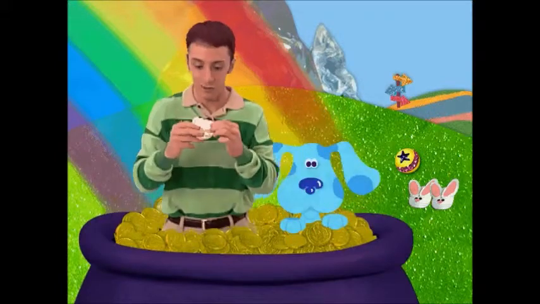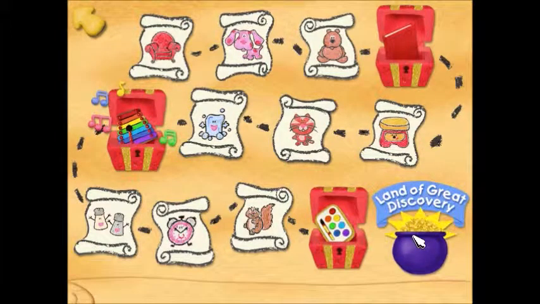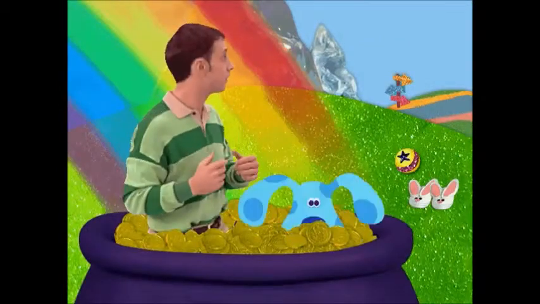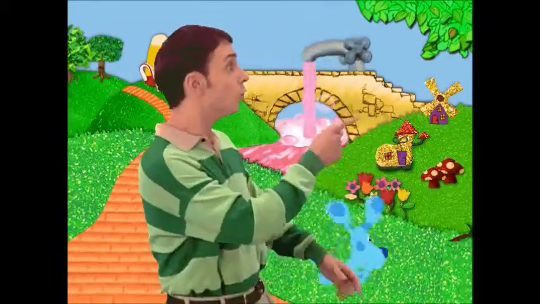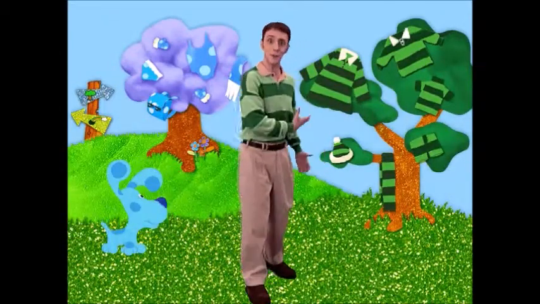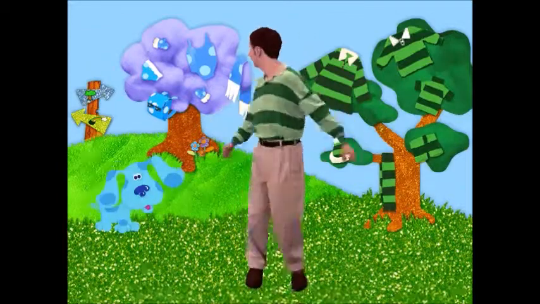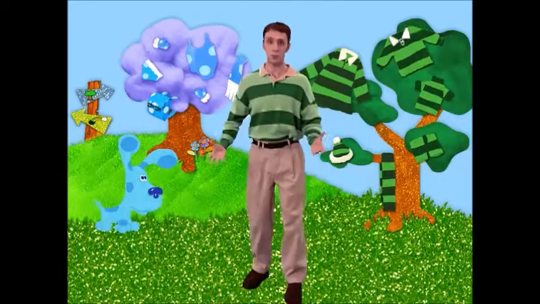Chocolate is definitely one of my most treasured things. Let's look at our treasure map. Just click on the yellow arrow when you're ready to leave. Ooh! What's over there? Hey! Look at that tree! It's growing some of my most treasured things! And look at that tree! It's growing some of Blue's most treasured things! This place is great!